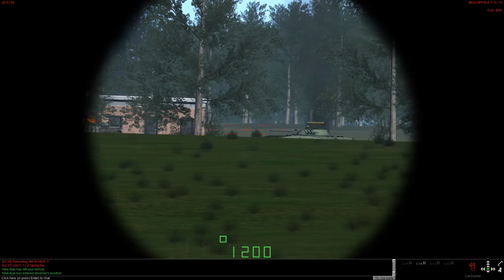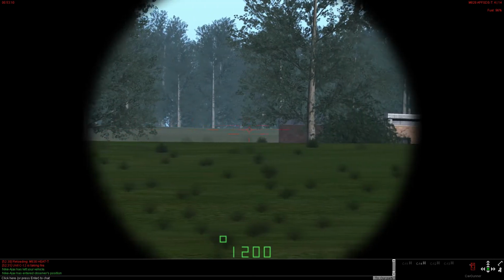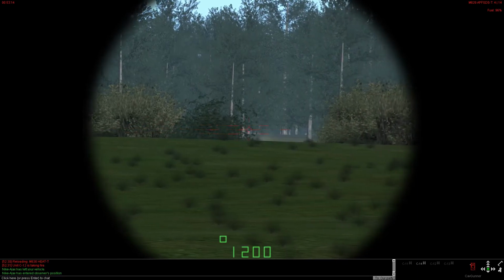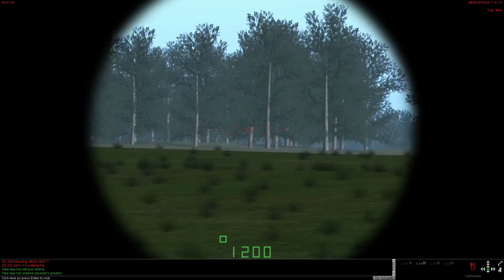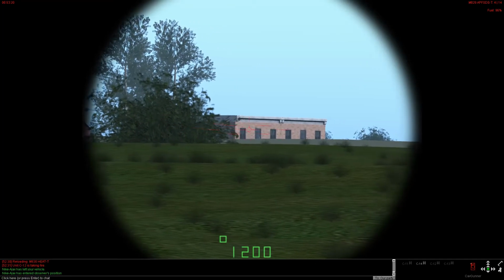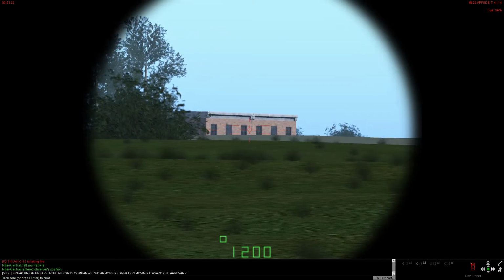Hey, you see that building to our right, our front left? Bring left. Fire, hit a main gun round in it. Fire and adjust. Oh, did you guys notice the Bradley dismounts have grenades? Alright, last Sabot round. Bring it right.